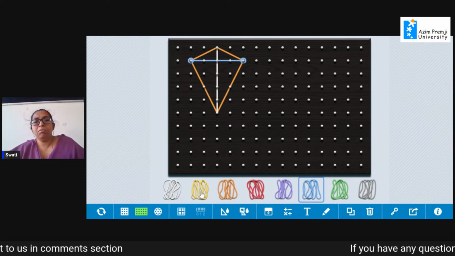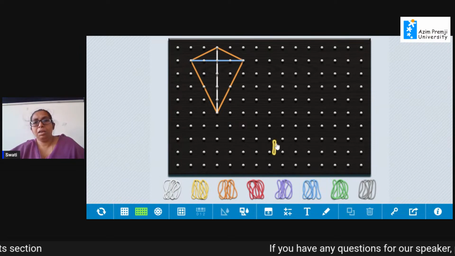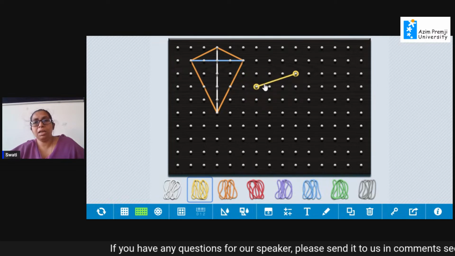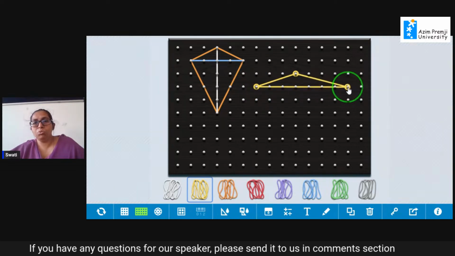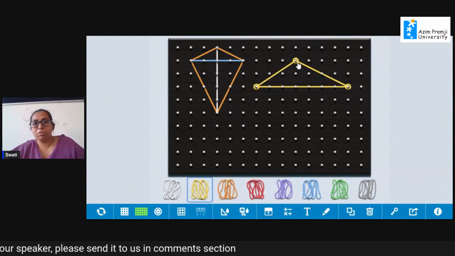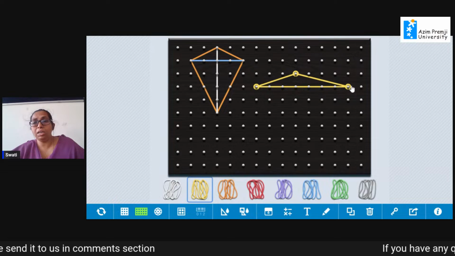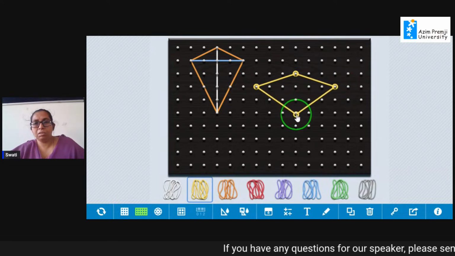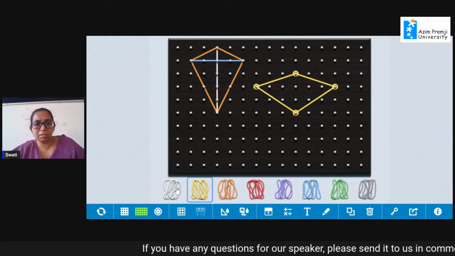Okay. I mean, what if a kite has two obtuse angles, two unequal obtuse angles, right? So then it will probably look something like this.